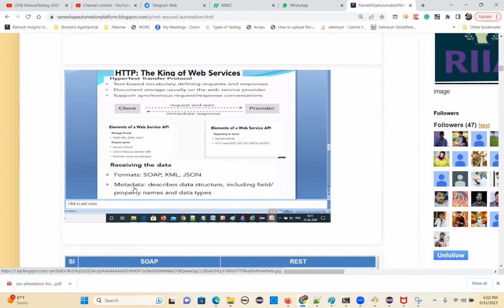Idempotent means it just retrieves the data. For just retrieving data, you use a GET call.